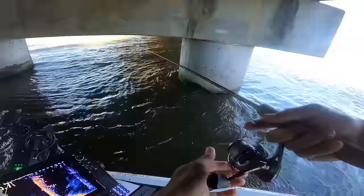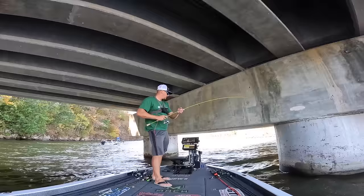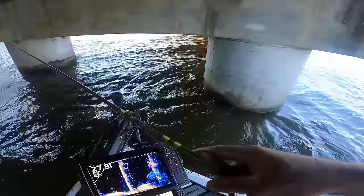See if we can get us another one. Man, it's blowing. Another one. There's another one. What we got? Another baby. These are babies. So small. That's two in a row. See if we can get a bigger one. I know there's big ones that hang out at this bridge. All the bridges on Guntersville, they hang out at all of them.